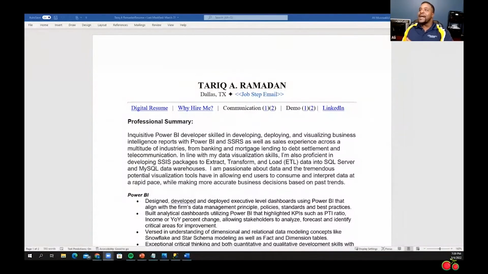When you get towards the end of the program, the part where everybody likes, where you're about to get the job, you're going to create a resume. And in your resume, you see this row right here of links? This is what you have the chance to contribute to this evening. So let's go over it. This is Tyrik's resume. He's been on the job for maybe a couple of weeks now, so he's fresh, but I'm going to use his resume as an example.